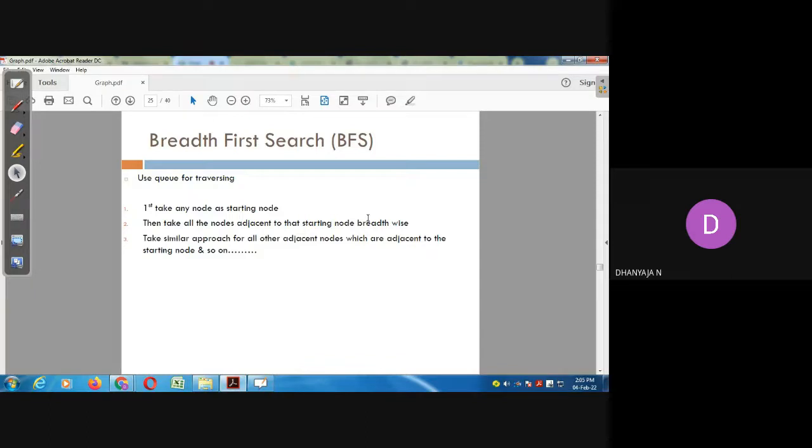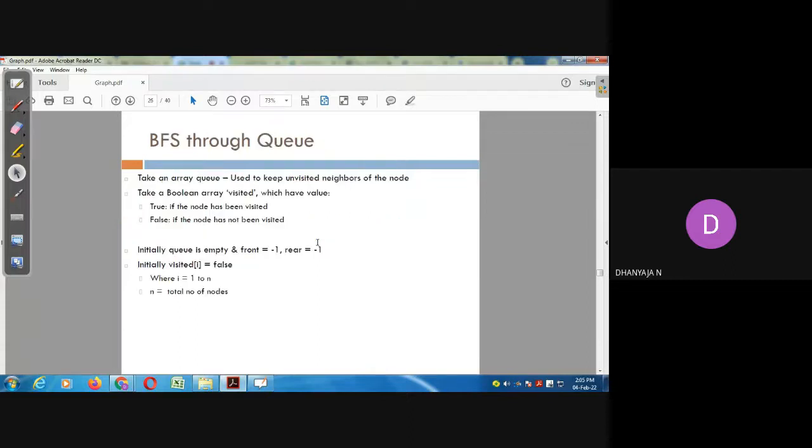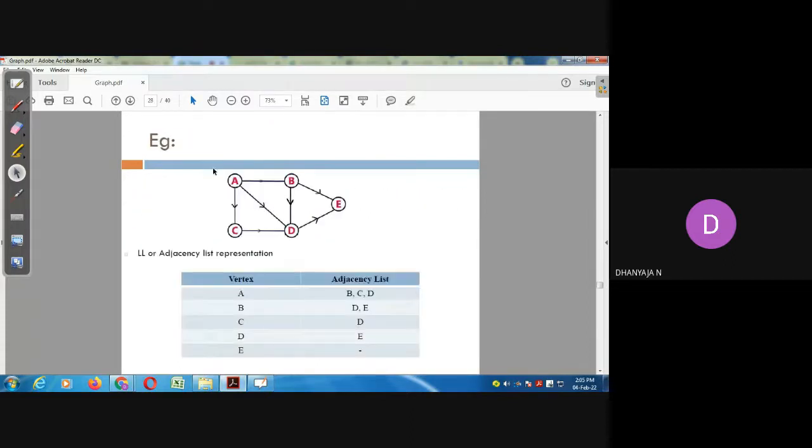No answers? Gopika, Niharika, Gata, Mohsina, Nabil: Queue. Okay, good. Queue is the data structure that we were using, right? Now we will see how we can traverse this by using BFS.